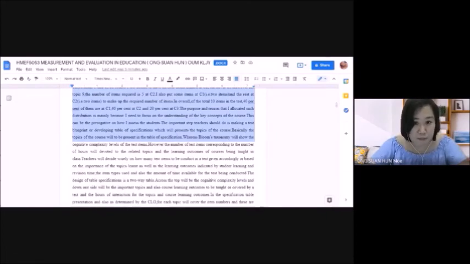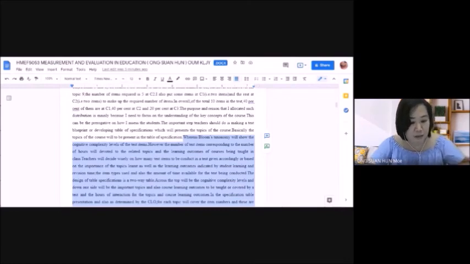Bloom taxonomy, which will be started here. Bloom taxonomy will show the cognitive complexity levels of the test items. However, the number of test items corresponds to the number of hours devoted to the related topics and the learning outcomes being taught in class.